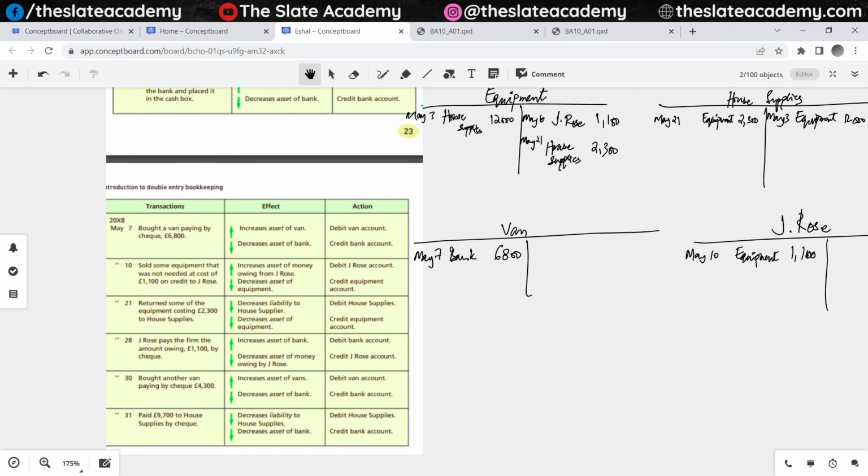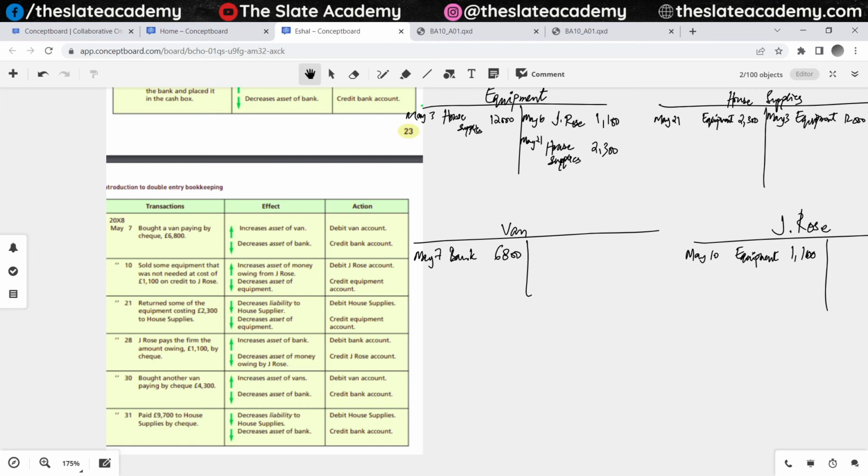So the asset, excellent. The asset of receivable is decreasing because he's paying. So once he pays, he wouldn't have to pay. So that account of receivable is decreasing. And when we receive money, that would increase the account. If you're receiving it in the form of cash, the asset of cash would increase, or we would debit that account. Or if you're receiving in the form of check, the asset of bank would increase.